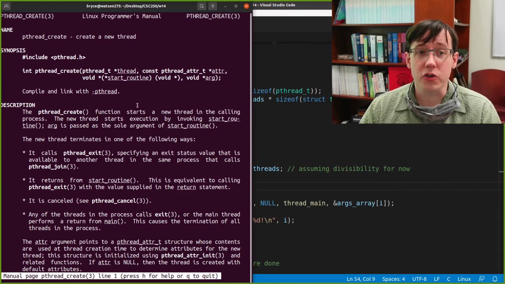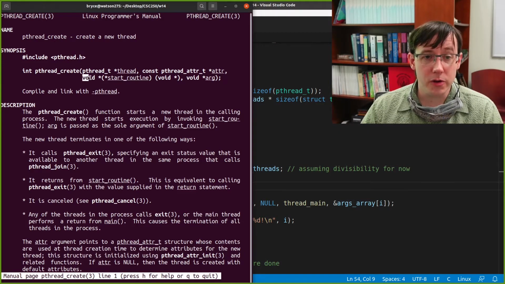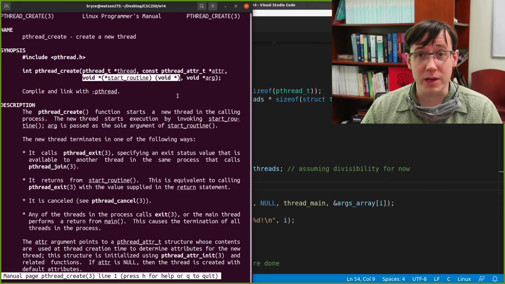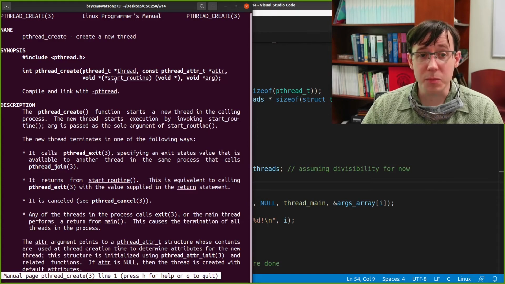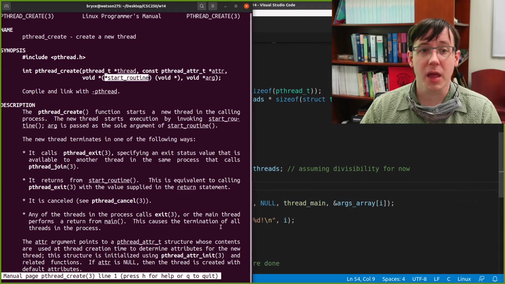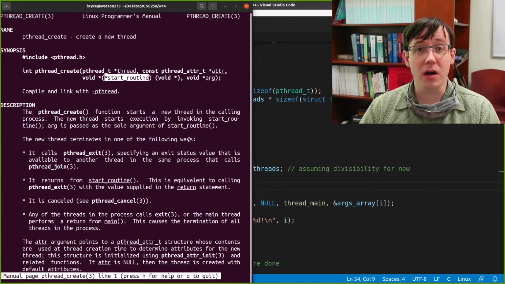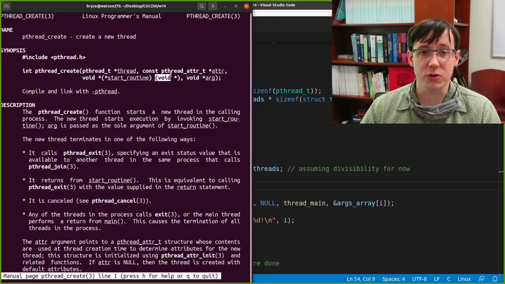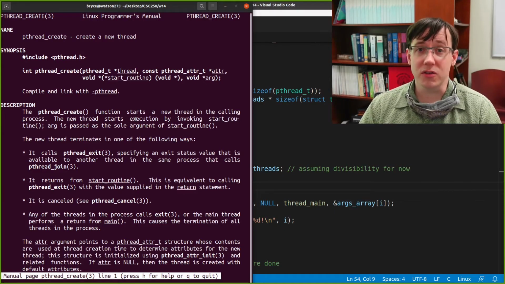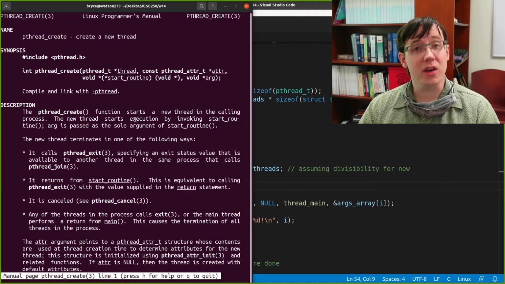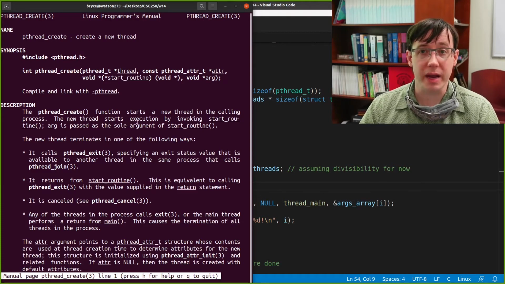In the type signature for pthread_create, the third argument, this start routine, has a very complicated type. What these types mean is that we are giving a pointer to a function, which we do by passing the name of the function, and that function has to be of a very specific type. It has to take a void pointer as input, and it has to return a void pointer as output. A void pointer in C is a pointer that is allowed to point to any type of data.